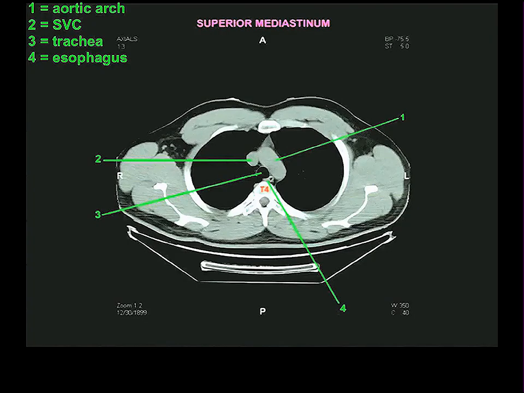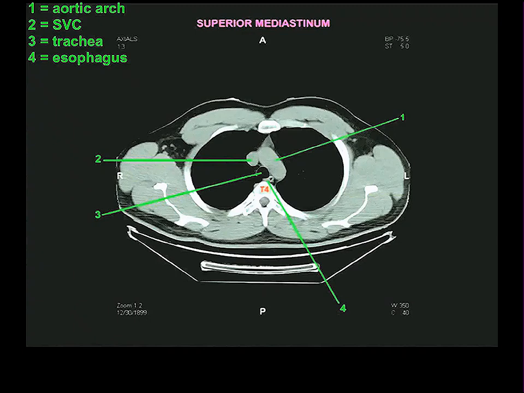So here's the first image I told you, the simplest image in a CT of the chest. This is the aortic arch. Starts a little bit to the right of the midline anteriorly, ends up a little bit to the left of the midline posteriorly. Aortic arch actually tends to head more front to back than right to left. In everybody, it tends to do that, but there's variation here.